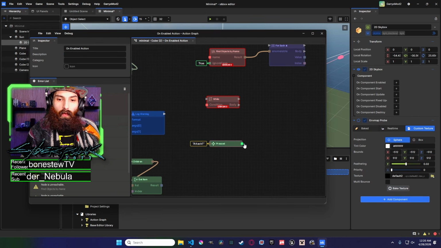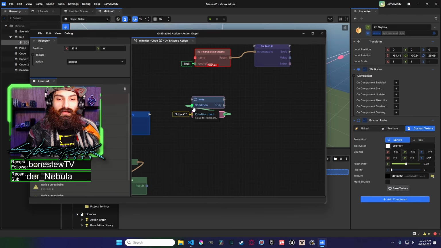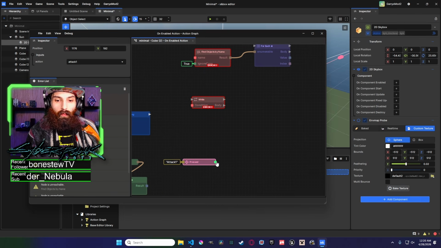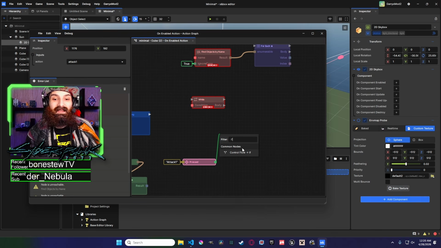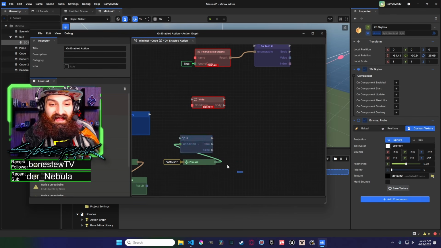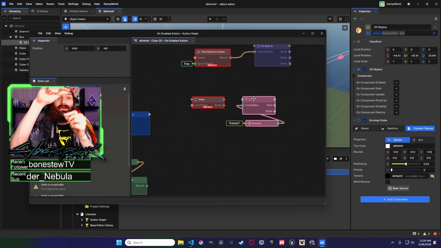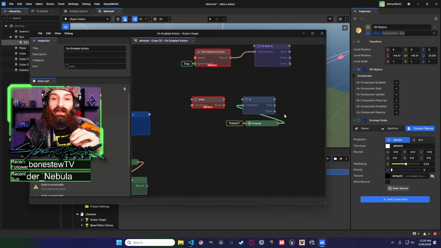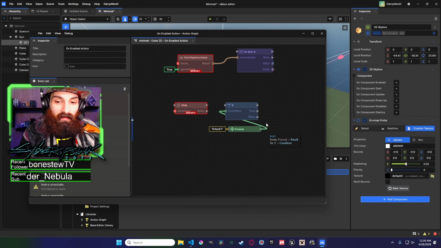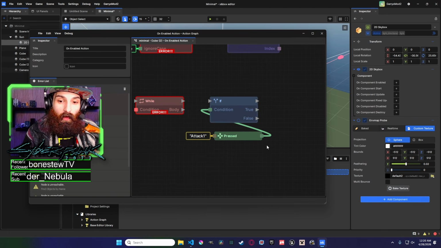So on left click, I can do this, but here's what you want to do. Type in the word if. There is your branch. That's how you do a branch that will fire true or false based on whatever Boolean.